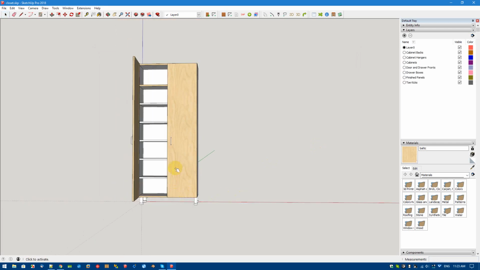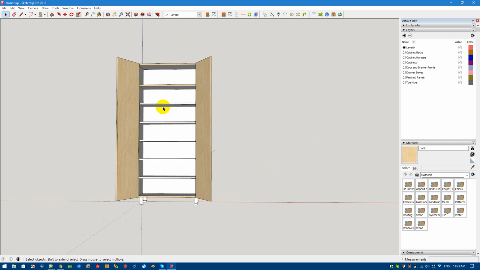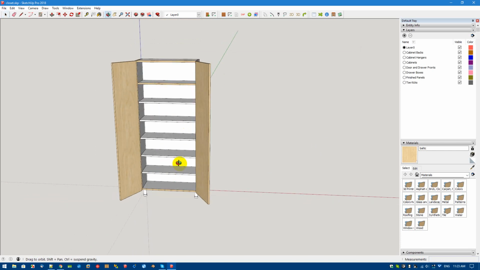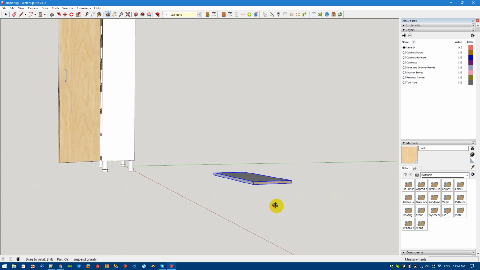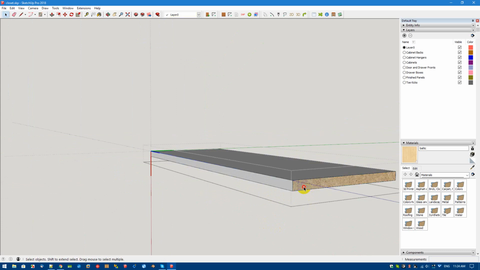Now what we have is a cabinet, but we want to do something different here. We want a total vertical divider up to and underneath this fixed shelf, and we want a 250 millimeter space for it. Now that's actually fairly simple to do. So let's get a copy of this bottom shelf and paste it. Now let's reduce its length by 250 millimeters with the push-pull. So it's 250 millimeters.